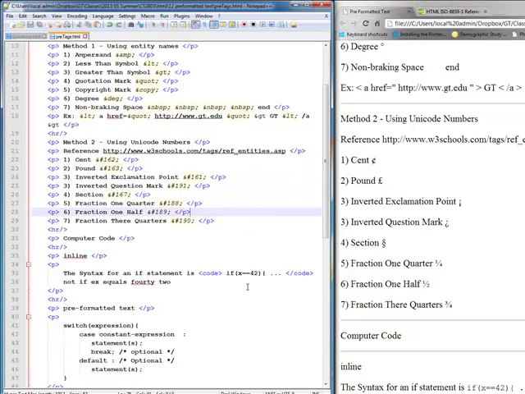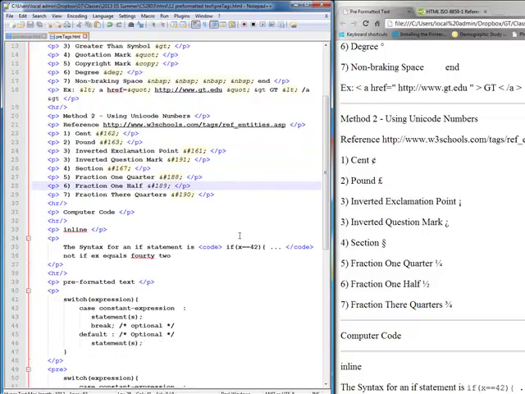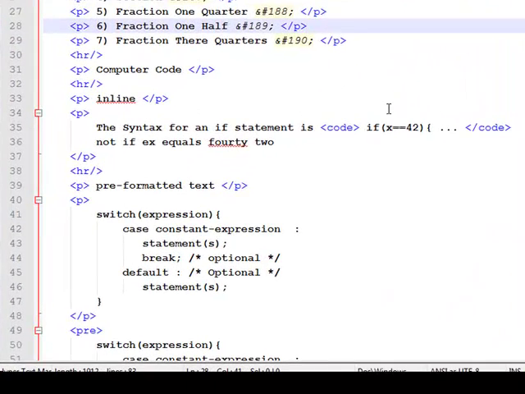Okay, so the next part I want to talk about: what if you wanted to enter something that looked like computer code into your web page? If you see what I've done on line 34, you can do it inline. If I had a small snippet of code that I wanted to highlight in a paragraph, I would do it something like this using the code tag. The sentence reads, the syntax for an if statement is, and I want it to show up looking like code, and that's usually monospace, which means every character has the same spacing, and that's typically used for code.